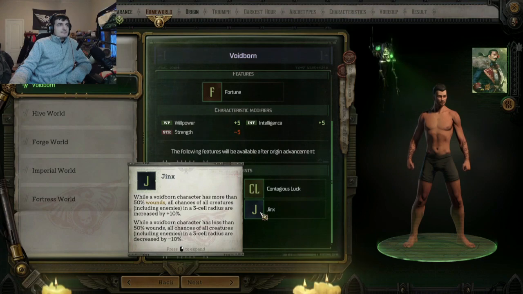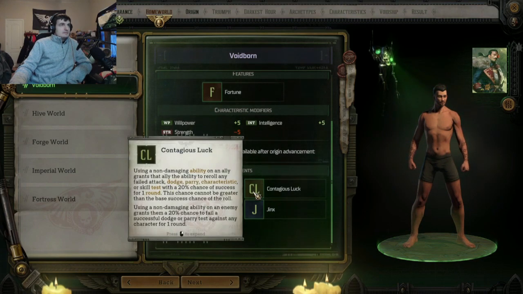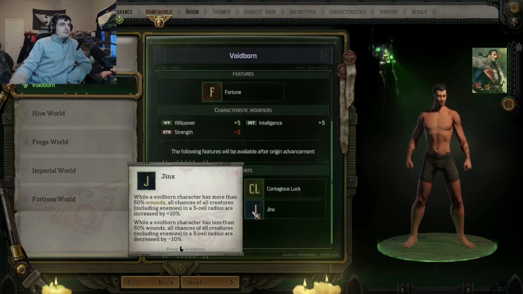Jinx. Are these tongues that we get to pick, or are we just stuck with them? If a Voidborn character has more than 50% wounds, all chances of all creatures, including enemies, in a 3-cell radius are increased by 10%.